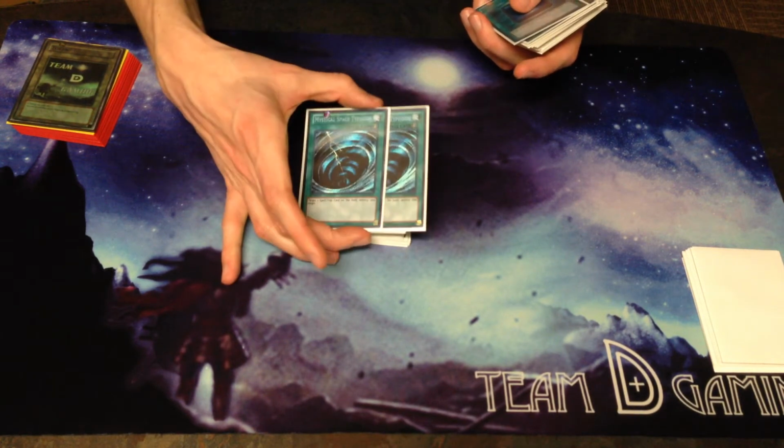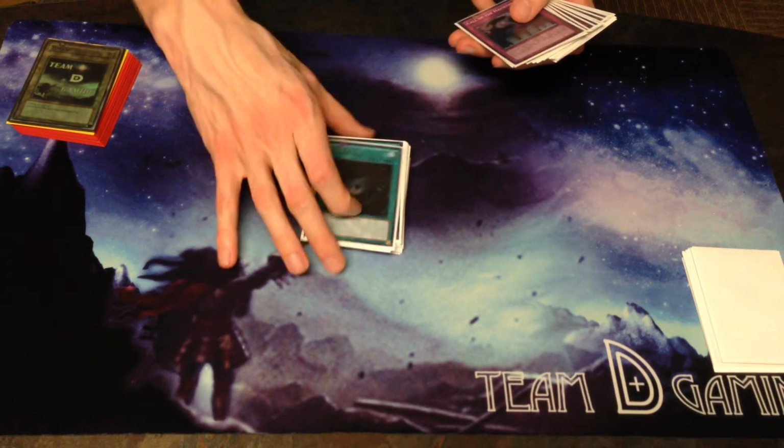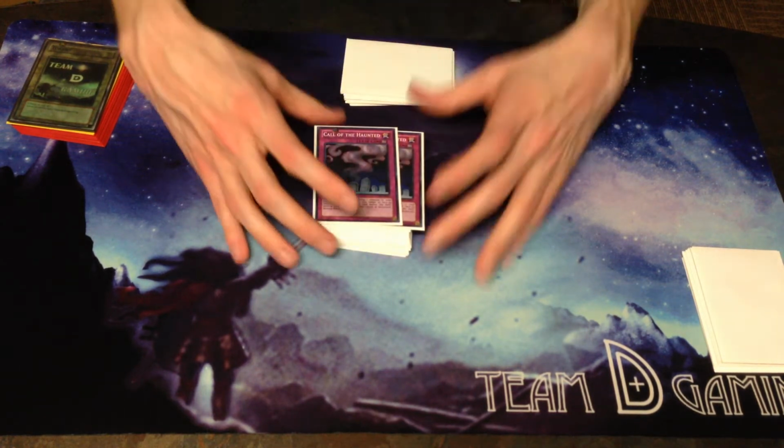Really good. 2 Mystical Space Typhoons, just general back row hate. Book of Moon, Dark Hole, staples. Next up, 2 Call of the Haunted.